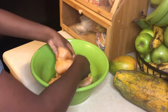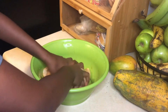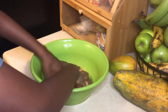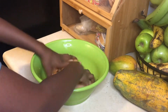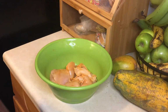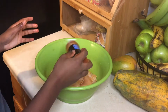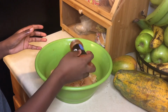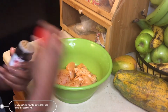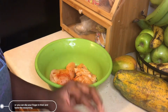Now, since we only put the seasoning at the top, obviously we have to mix it together so all parts of the chicken get some love. Make sure you wash your hands, and if you don't like the texture of the seasoning in the chicken, whenever my mom seasons some of her food, sometimes I don't like the texture, so I'll have her do the meat handling, the stirring around. But yes, you could wear gloves or wash your hands. My trick to see if I seasoned correctly is to just make it look red. It's kind of risky, but it works, so.